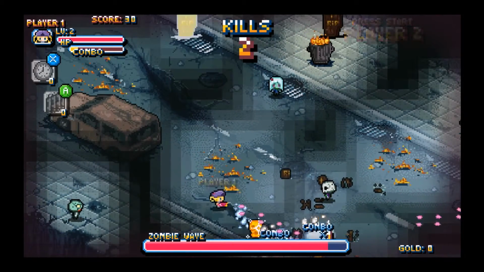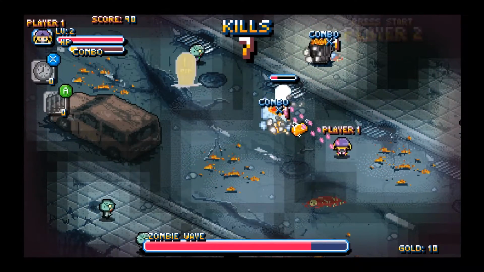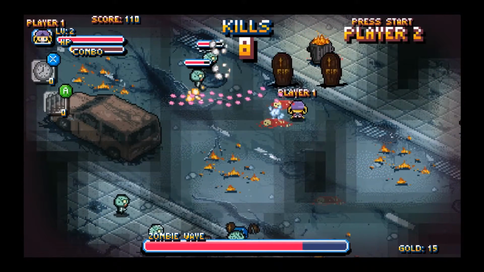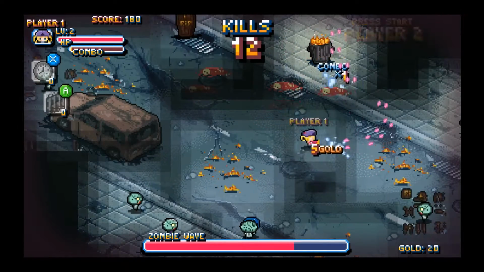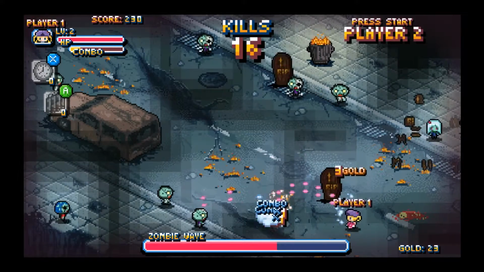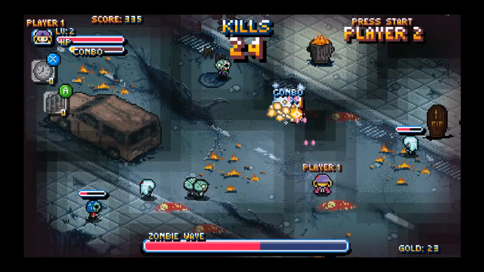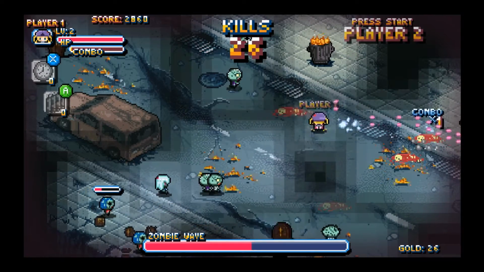So you might already be able to tell right away, but Riddled Corpses has got kind of the classic twin-stick shooter going on. Left moves our character, right aims and fires the weapon. And you can already see Chloe's ability at work here with that gold kind of magnetized to me, which is great.